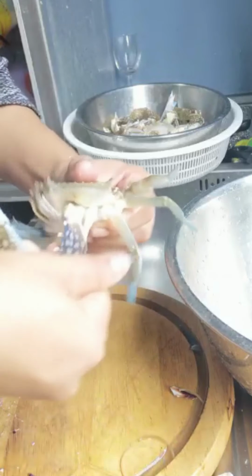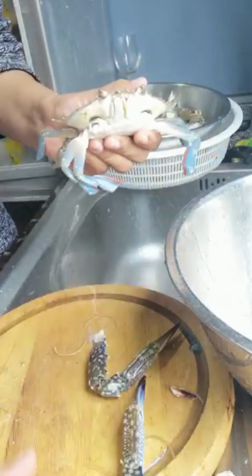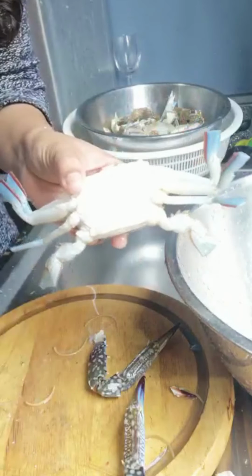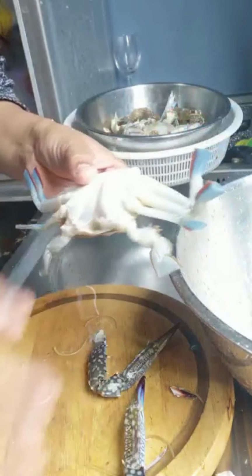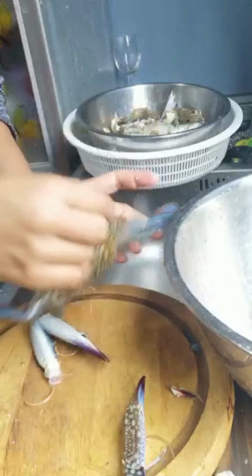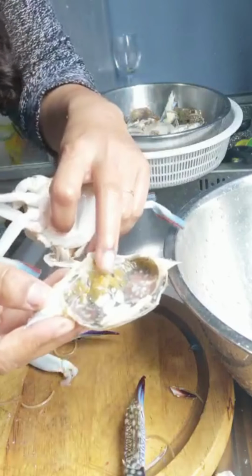Take away this dangerous one. Okay. And this, we take this away. You don't eat the belly, you don't need to use it. You cannot eat it. Take it away. And then open it. Open it. So this one can eat.